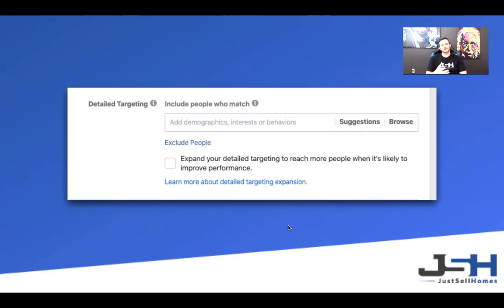In terms of the detail targeting, this is where the majority of people spend way too much time thinking about it. I'll show you the different ways we look at adding people here. But the little secret that we do, and it's not so secret because I talk about it a lot now, is that for the majority of our ads, we leave this blank, because Facebook knows. In the ads manager, we leave it blank. If you're doing boosting, it might be a little different.